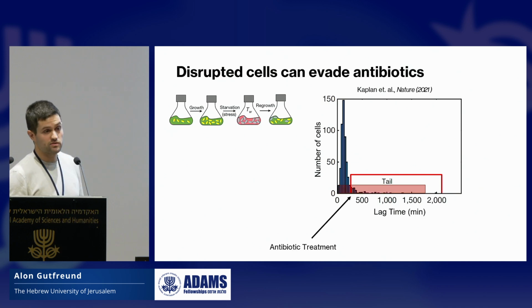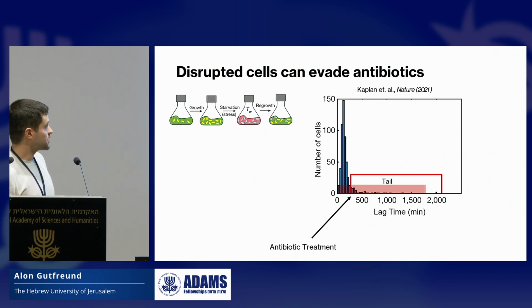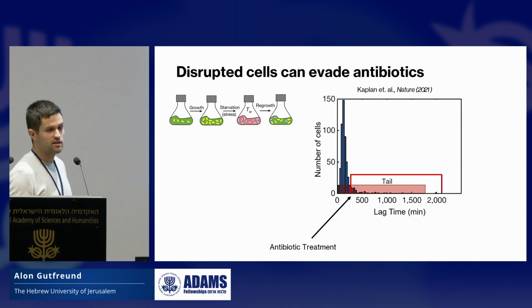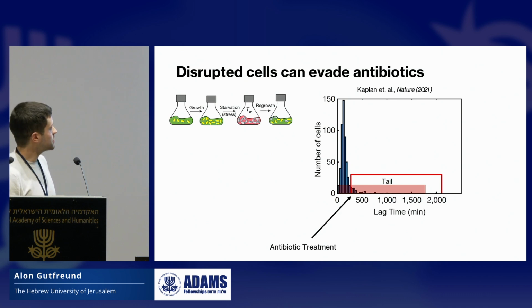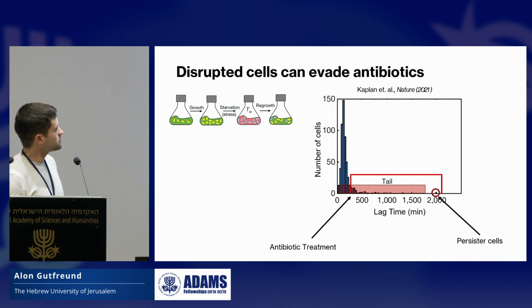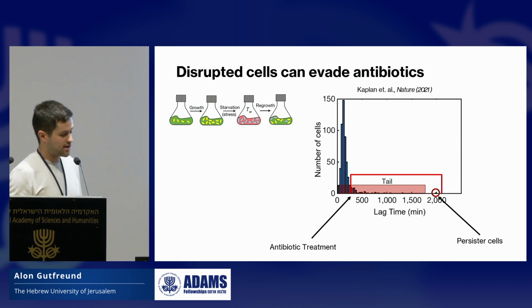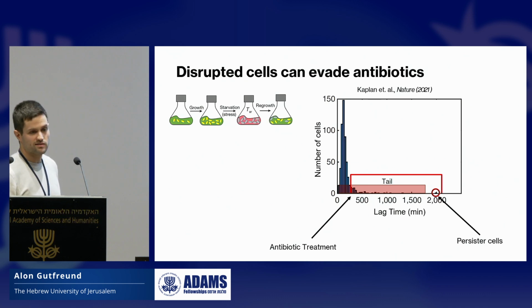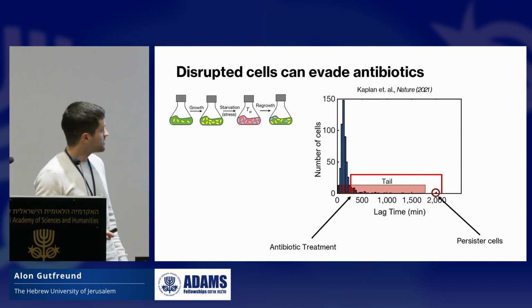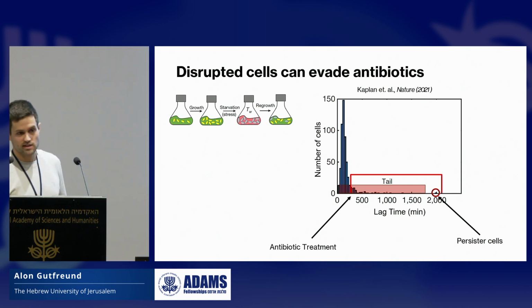Now, what would happen if we treat this culture with antibiotics? It is very common for antibiotics to only kill bacteria that are actively growing. And what we get here is that during this finite time of the effectiveness of the antibiotics, it manages to kill the vast majority of cells, but then we have this small group over here that suddenly appears after more than a day, and these cells are able to evade the antibiotics and eventually cause the infection to regrow. These are called persister cells, and you can easily imagine why they are a very major problem to deal with clinically.